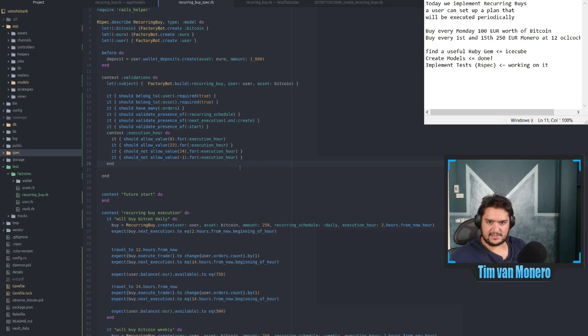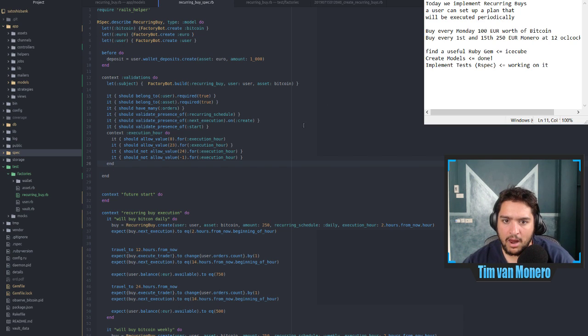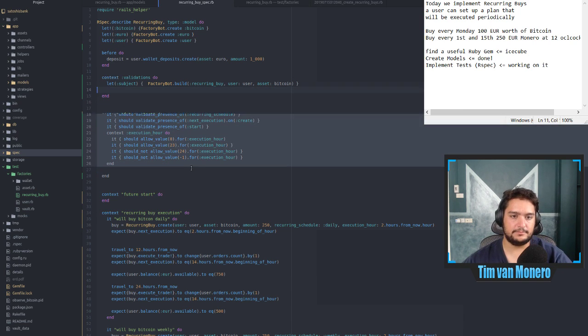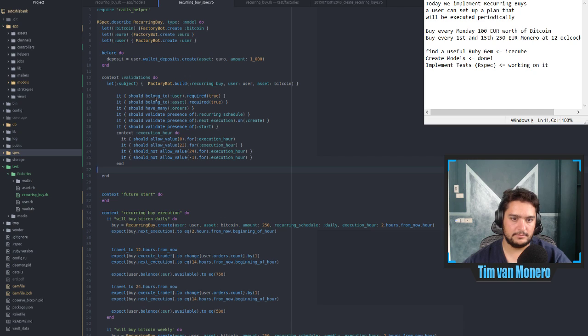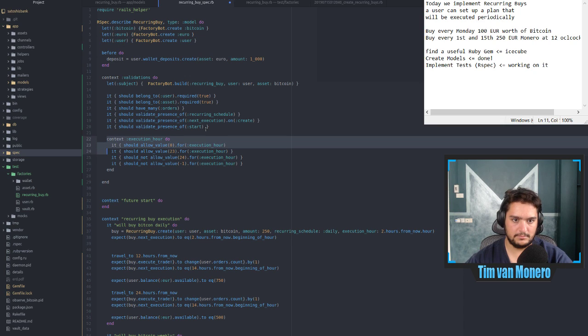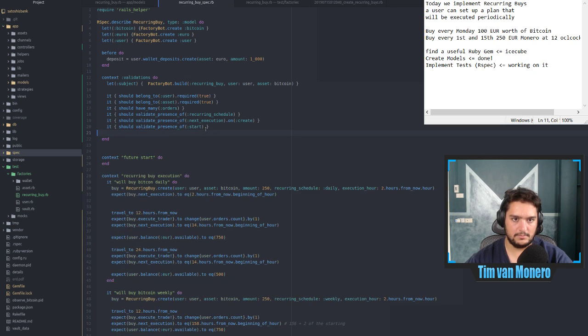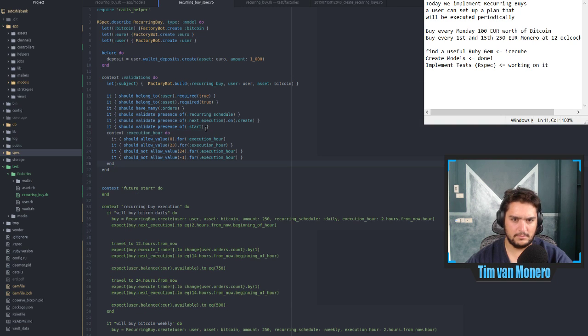RSpec 26 is, there is a missing bracket.